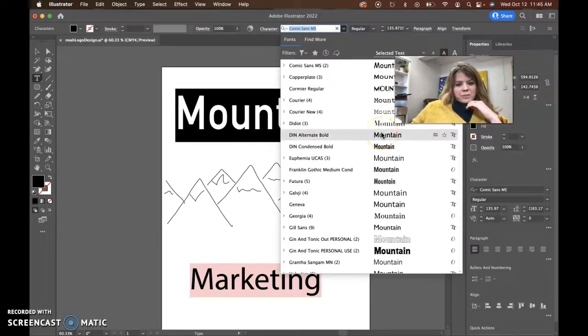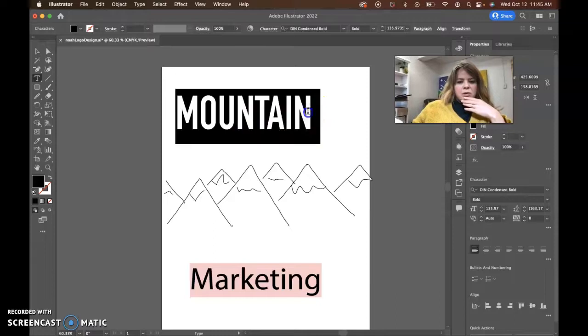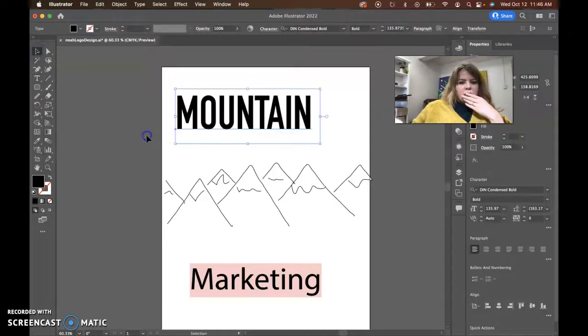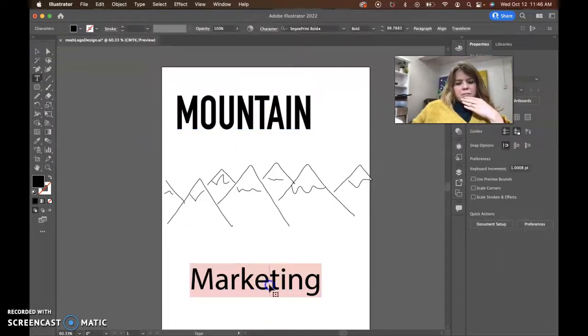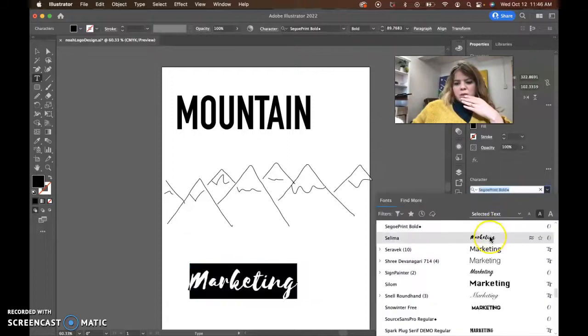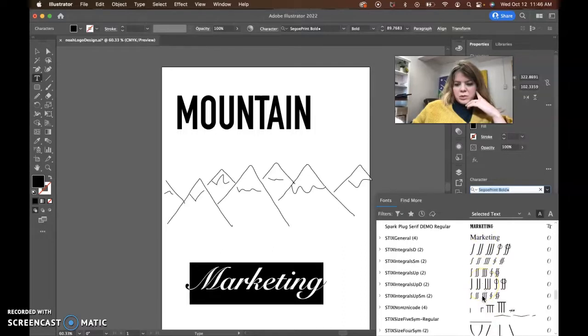So, you know, maybe go with something a little bit more strong looking. For mountain, and then marketing could be maybe something a little more scripty, still legible but scripty.